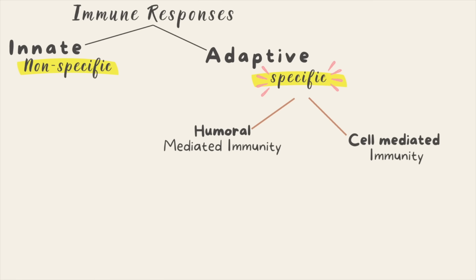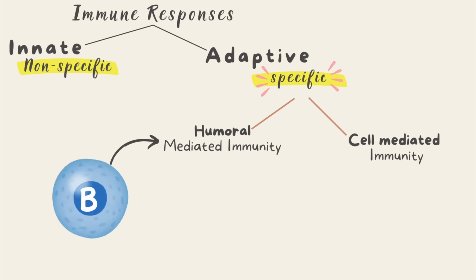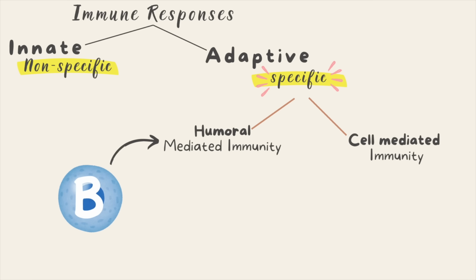So let's take a look at this again. Remember, we are talking about the humoral immunity, and the B cells are at work here. They make antibodies that neutralize the antigens and surround the pathogen to block it from spreading to other cells. B cells also mark the pathogen for destruction by phagocytic cells. So this is all part of the humoral response.